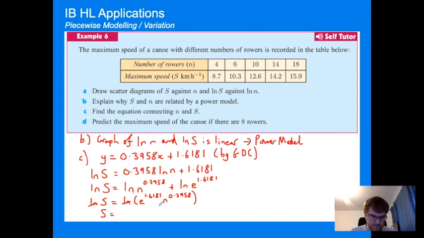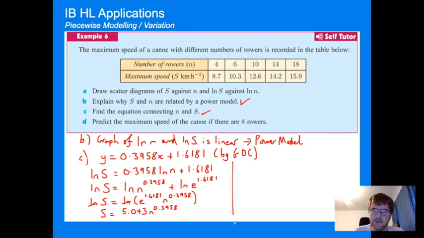So I've got a Casio as well, often very useful for doing these kind of small operations. And you can look at the board as well. Of course, we get 5.04. And let's put another decimal place in there, 5.043. And this is the model that connects the two things together, s equals 5.043 n to the 0.3958. Okay, and we're done. This is question C. So we've now connected up the variables of n and s.